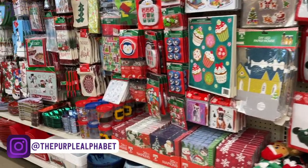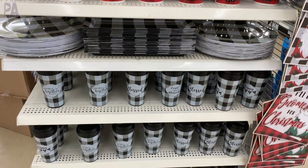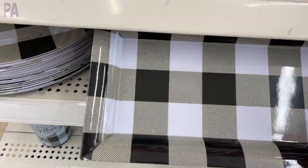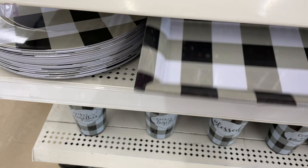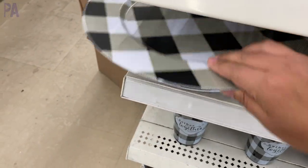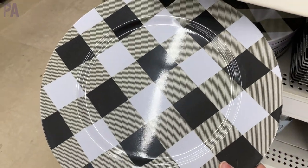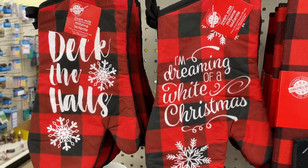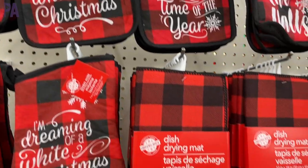This time around we're seeing a lot more of the holiday decor. We have tons of mugs, really pretty buffalo plaid print. Loving this tray right here — I think this is super cute. It even comes in charger plates. What a cute table this would make if you got those. Mugs that match, all kinds of mittens and gloves for the kitchen. Really cute print — they come in both black and white.